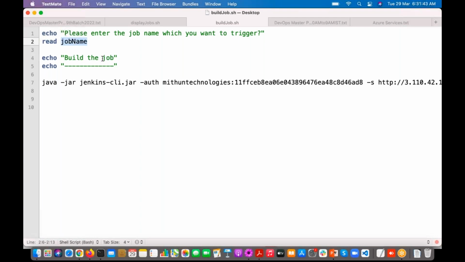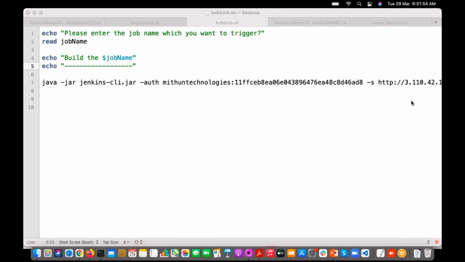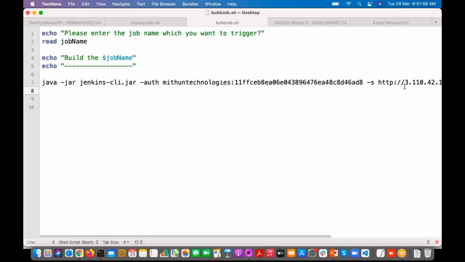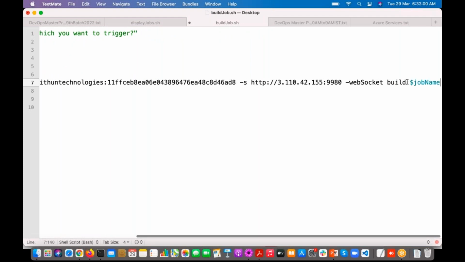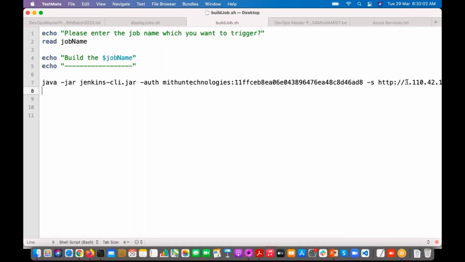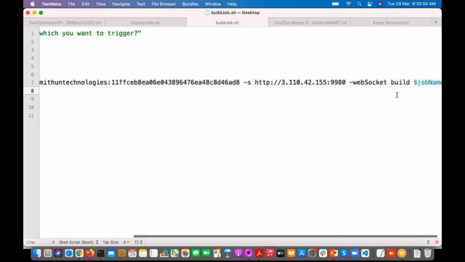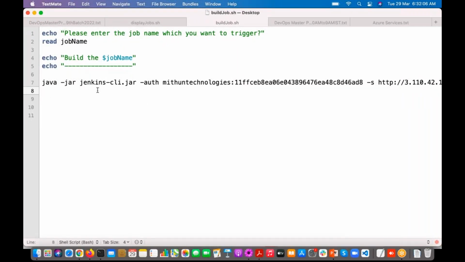So I want to get the job name dynamically. Build the job name. Here also, instead of hard coding this job name, use this dollar variable. So automatically it is going to get that job name.